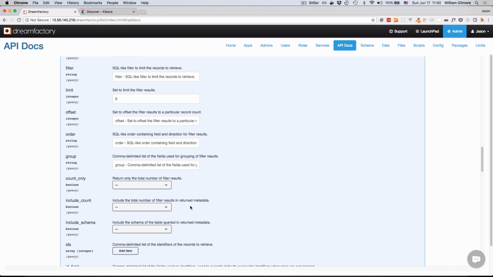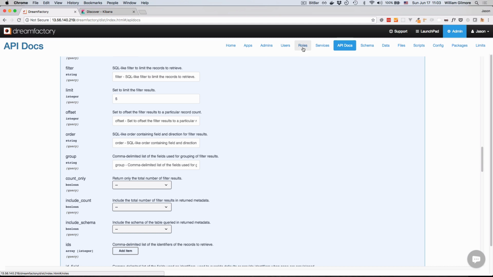But next I want to move on to showing you how to create a new API key to interact with this REST API from outside of the DreamFactory platform. To create an API key, we'll first create a role which will restrict the API key to the SQL Server service.